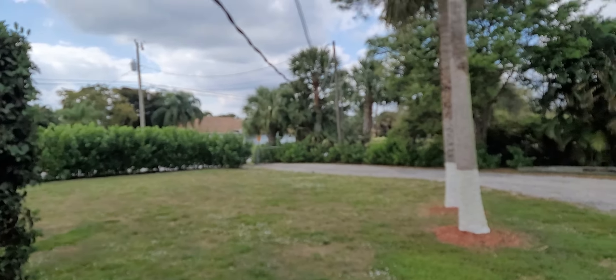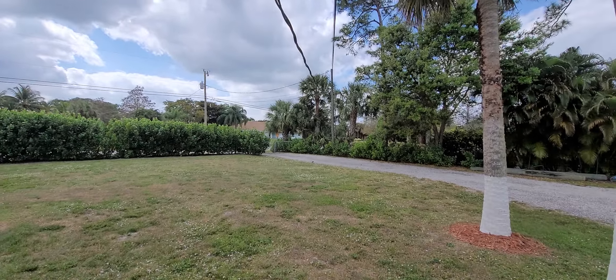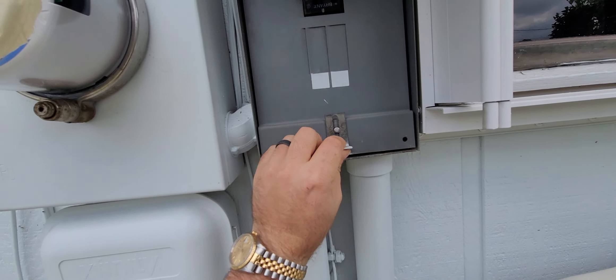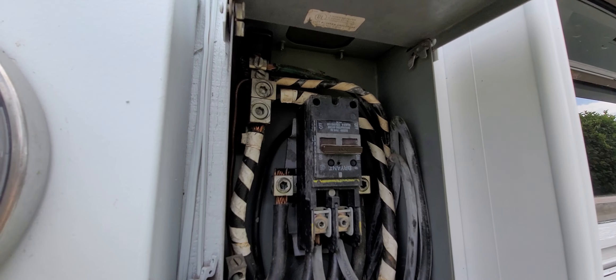I'm going to have to fix it now — it was always cool to have these unique issues in my service entrance, but now I have to correct them. One of the main things is the service is very low — I can literally touch it, so that needs to be fixed. I would show guys this and ask them: there are at least three problems here, almost four, in this box. Can you tell me what they are? Take a look and see if you can pick out the issues.